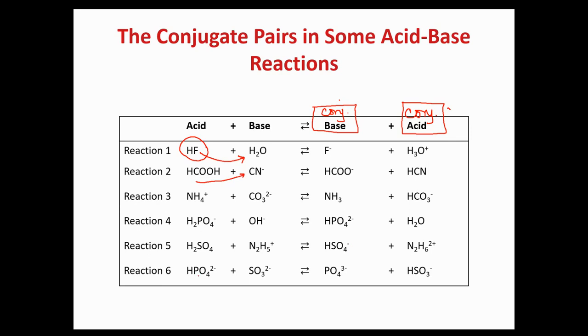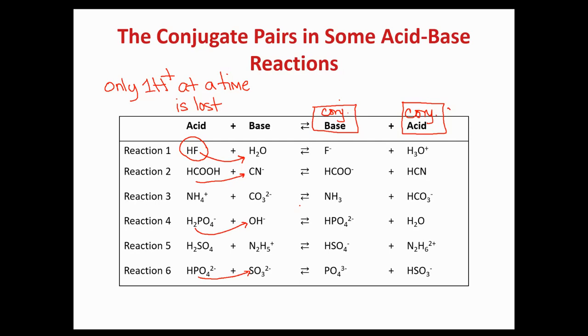Notice here, for example, 1 H+ at a time. HPO4 2 minus donates its H+ to SO3. Now you have phosphate as the conjugate base of HPO4 2 minus, and then HSO3 minus is the conjugate acid of SO3 2 minus. But the most important thing I can stress is only 1 H+ at a time. That's really important here, that you're not trying to lose two. So for example, in reaction 4, it's H2PO4 minus, but you're not going to lose both of them. It's just one at a time.